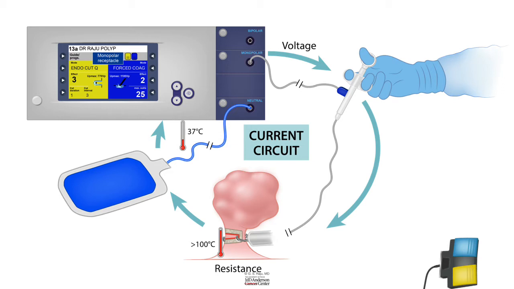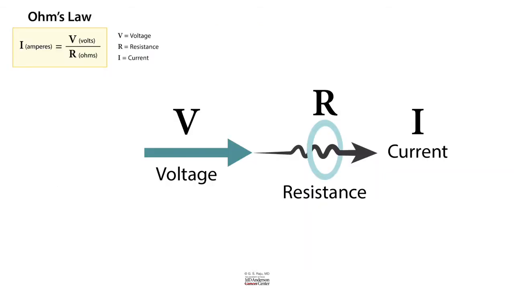At this point, I would like to introduce the concept of Ohm's law. Ohm's law is a relationship between the flow of current, I, the voltage, V, that is the force that is moving the current through a circuit, and R, the resistance. So it is basically about the flow of current, the force that is pushing the electrons through, and the resistance of the tissue. So let us look at some concepts.